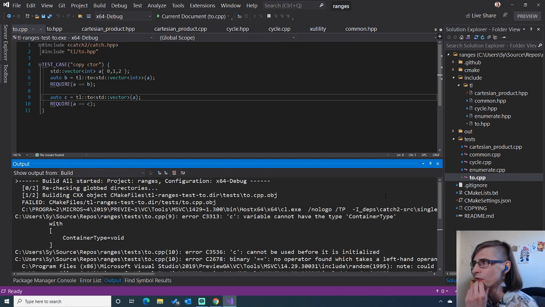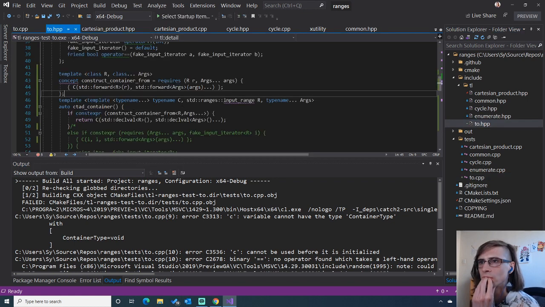The container type is void. Okay, that means it's saying that this concept failed.